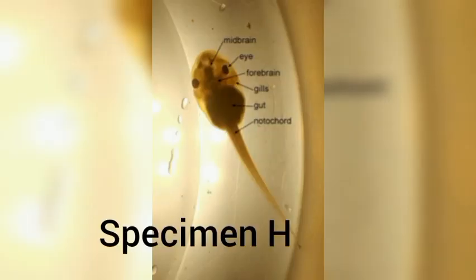For specimen H, which is tadpole. Now look at that diagram very well. It looks like something you have seen before. Wow, it's not a fish. It is called tadpole, because majority of us, even right from when we were growing up, we called this fish. I could remember then we called it fish, but now we know that it is tadpole, and that is a stage. Let's call it the larva stage of frog or toad.